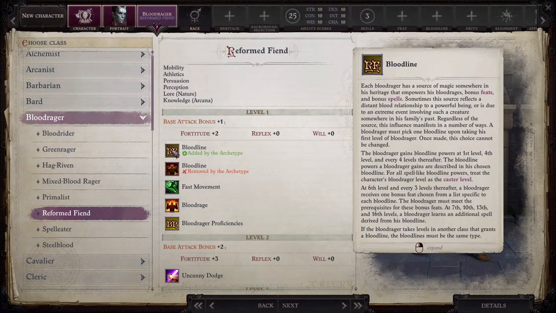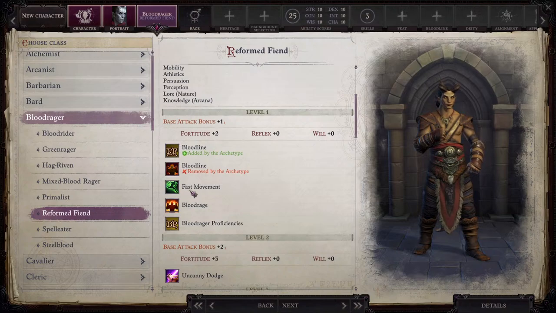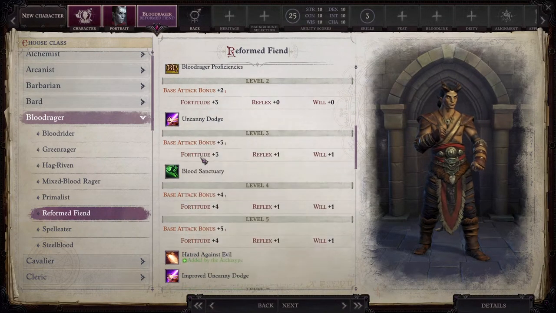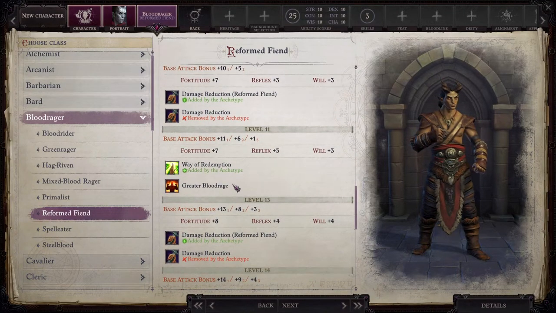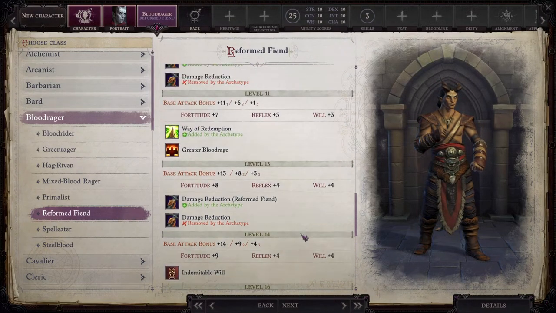So we get a bloodline, of course, as most sorcerers do. Some bloodlines are removed. There's actually only two bloodlines you can take as a Reformed Fiend: Abyssal and Infernal. We'll get fast movement, Blood Rager proficiencies, which includes simple and martial weapons, light and medium armor, and shield proficiency. What else do we lose? We lose some damage reduction, but we get damage reduction specifically against everything but evil, which isn't that handy for this playthrough. Is that really it? I think that's it.